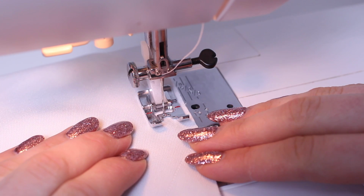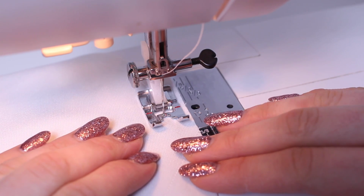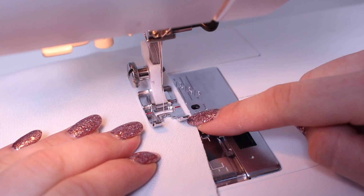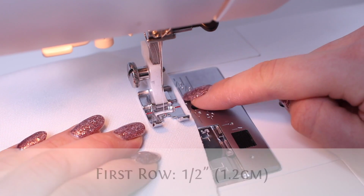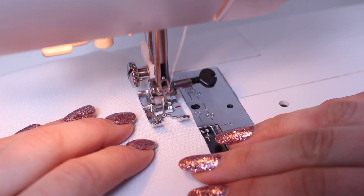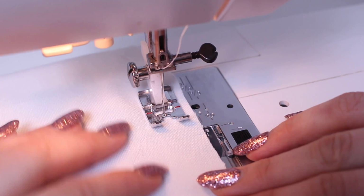Complete the easing stitch around the sleeve cap between the single and double notch. You want to complete the stitch length of 4mm and you want to work your way around, and I'm going to be completing this in my seam allowance, so I'm using 4/8 or ½ an inch, 1.2 centimetres, because my seam allowance is 5/8, 1.5 centimetres. You just want to make sure it's in the seam allowance.